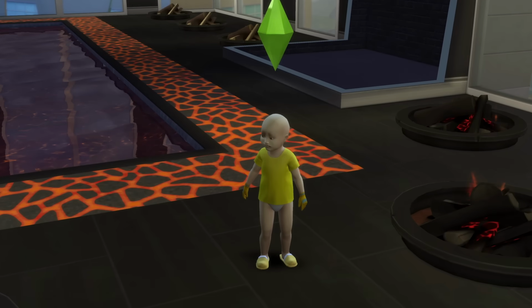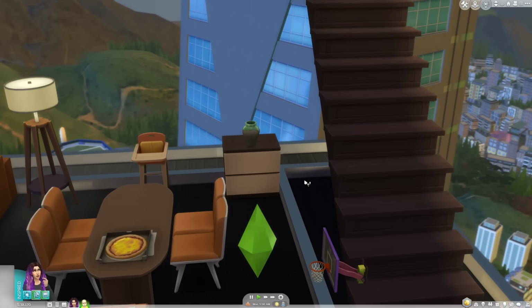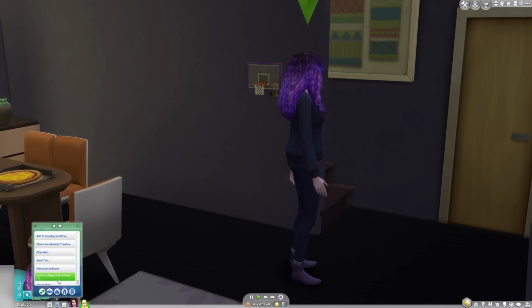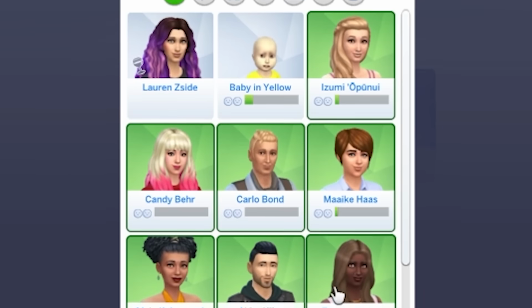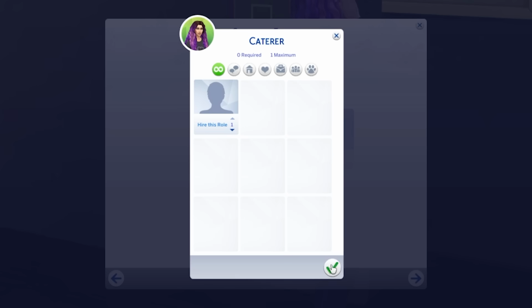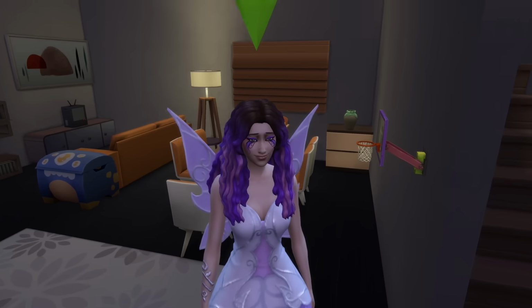He's just waiting down here like, where's the rest of my souls? They're coming, baby. Let's plan a party at 6 a.m. People love 6 a.m. parties. Plan a social event. Spooky party, sure. Everybody. Sure, let's invite a caterer. That's an extra soul. And a mixologist. That's an extra soul.